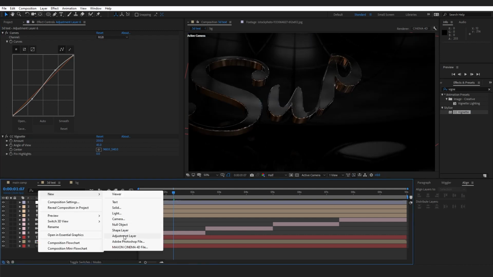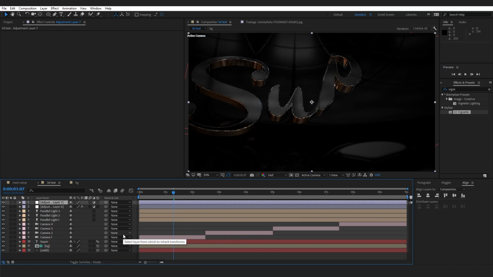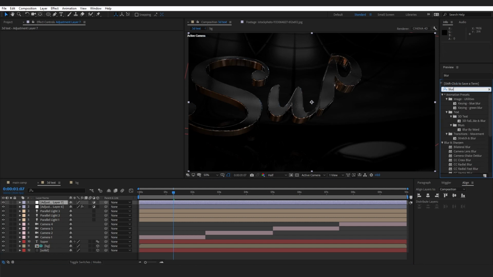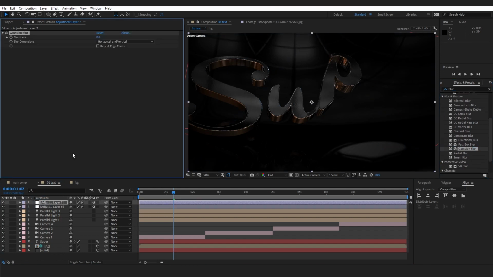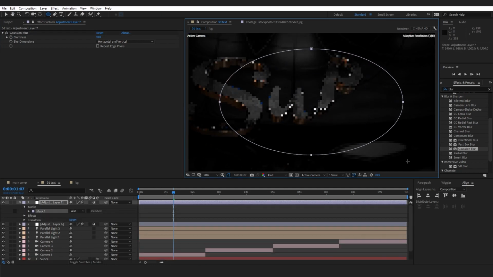And of course, this is optional. You can stop here if you are satisfied with whatever you have created. So I'm going to add a little bit of blurriness. So I'm going to go to effect and preset and search for blur. So here we have our Gaussian blur. So I'm going to drag and drop this Gaussian blur to this new adjustment layer, and I'm going to increase this blurriness to 10%. I'm going to create a mask here.